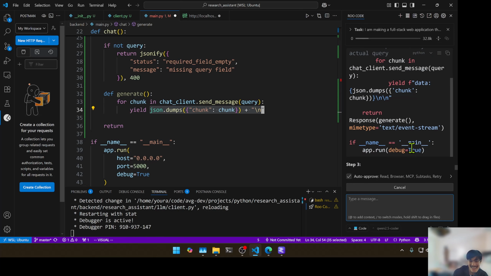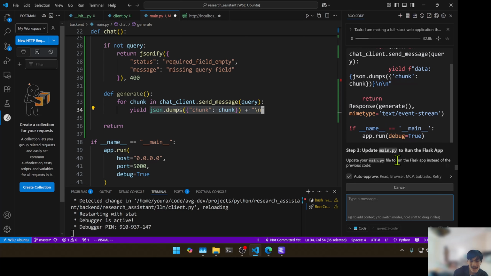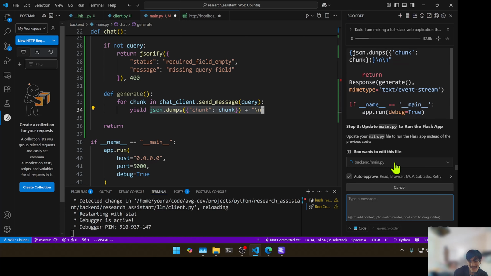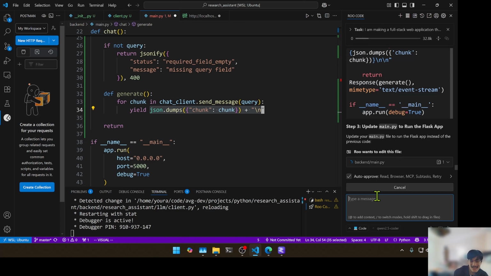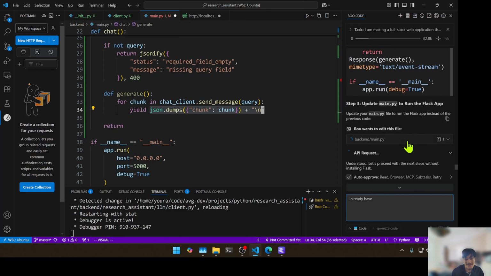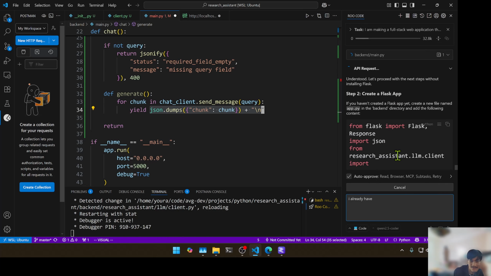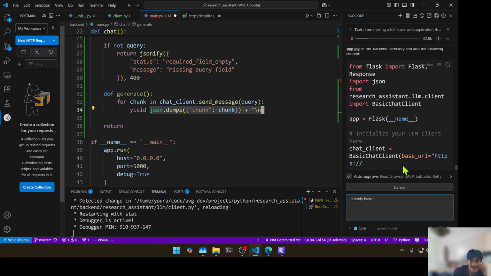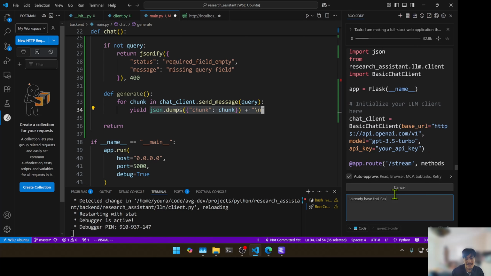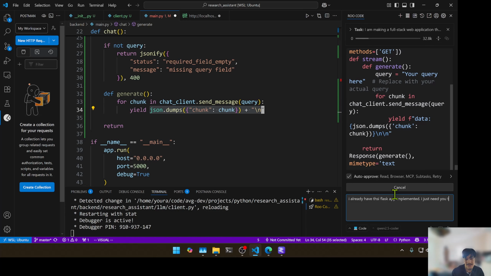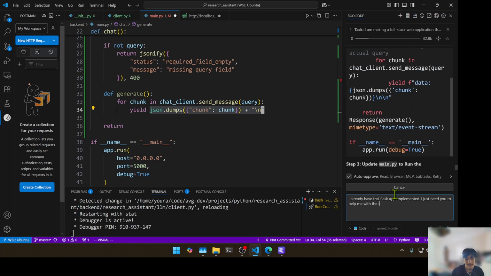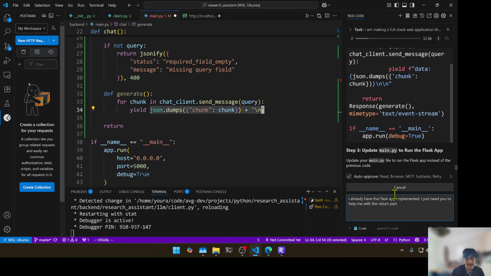Let's see, update main py to run the Flask app. I already did. Okay, so let's nudge it. I already have this Flask app implemented. I just need you to help me with the return part.